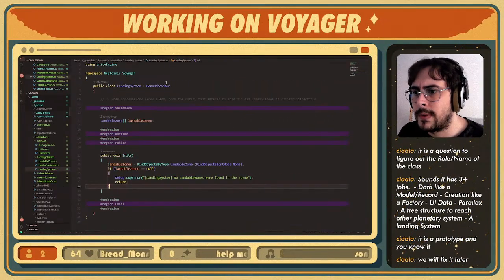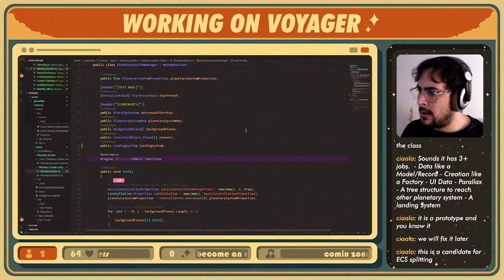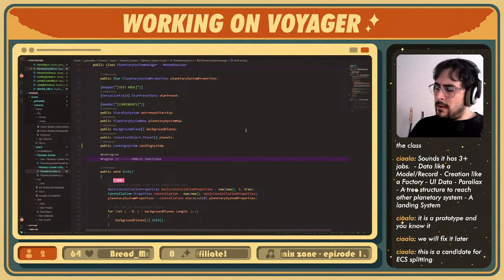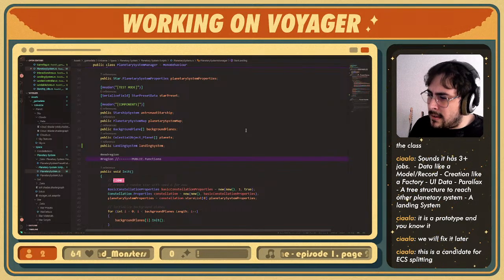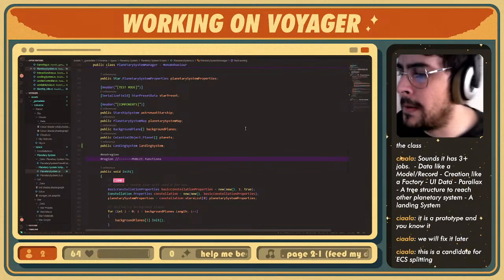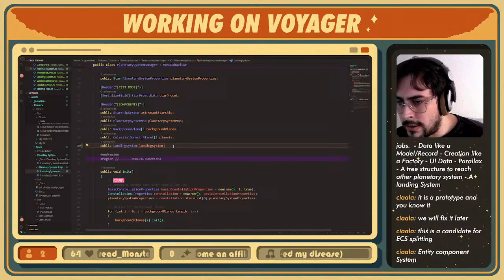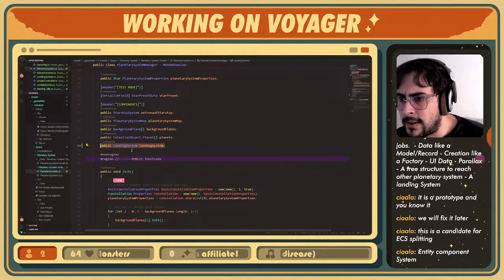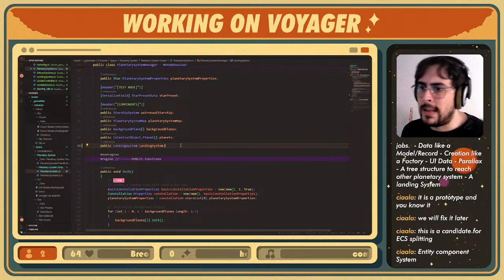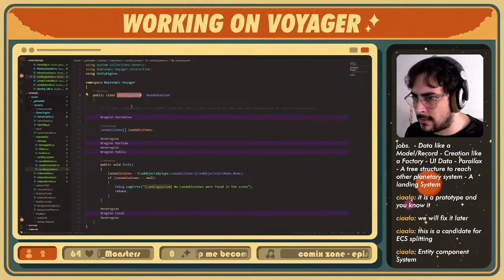And the other thing is that this is a candidate for ECS splitting. I don't really know what ECS is. ECS splitting. But in any case, this is also just so I have a global reference to a landing system, and I don't need to create a singleton for this class, you know.